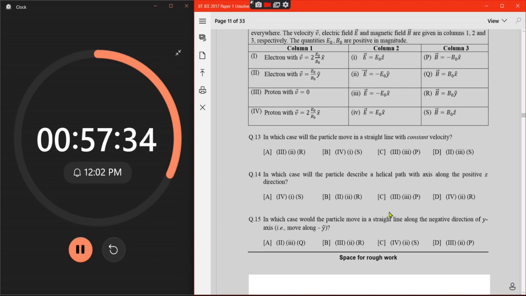Okay, awesome. So nothing is visible anywhere in this because nowhere here is there any negative y type thing, so this doesn't make sense. If it has to move, it has to move like that, right? Unless, okay, third, maybe third is the thing. So this will be zero. Okay, then electric field is negative. If magnetic field is also working like that, that actually works. So second, and then it should be along y hat, which happens in R. So 3 to R. So 3 to R is B. Next question. 15th answer B.